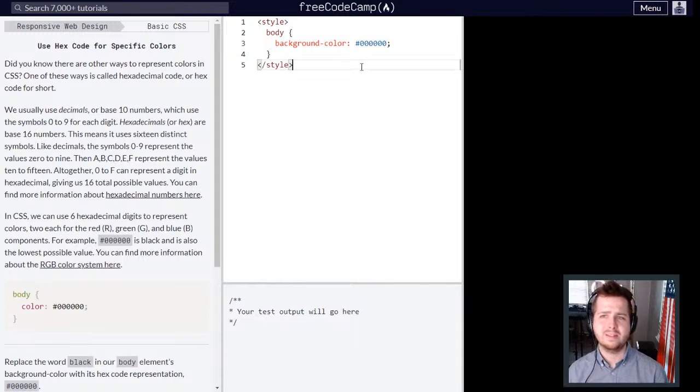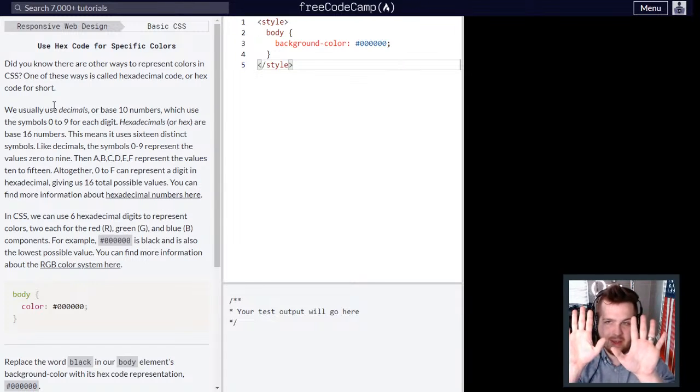So what is this hex code and what can we know about it? It says here that we usually use decimals or base 10 numbers, which use the symbols 0 through 9 for each digit. Hexadecimals or hex are base 16 numbers.